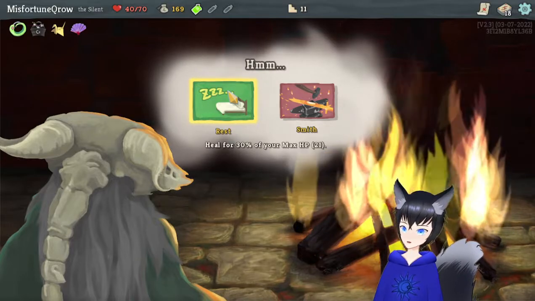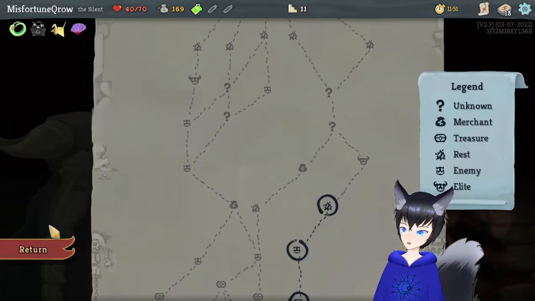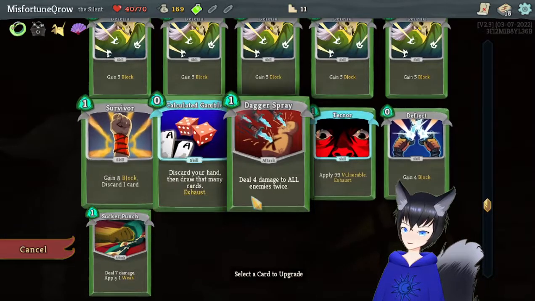So I could heal over 21 HP, or I could greed it out a little bit longer. I have 1 more guaranteed fight. The question marks could be a fight. Let's be greedy. Let's be greedy. This is famous last words, but let's be greedy.